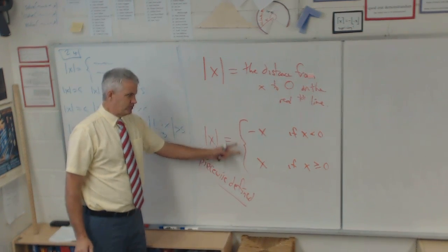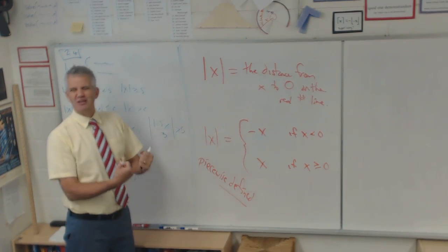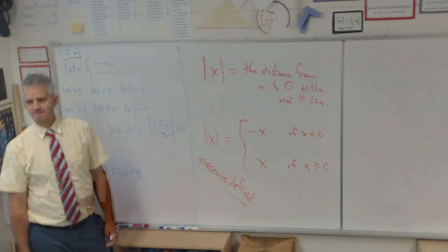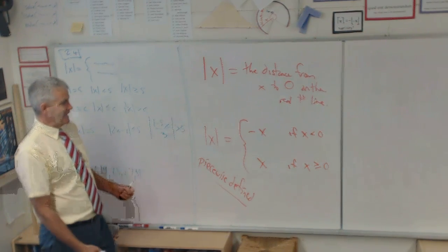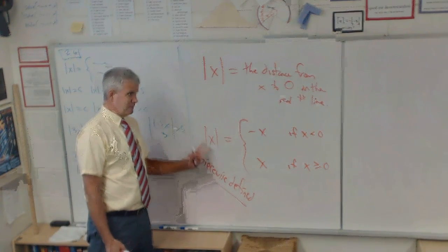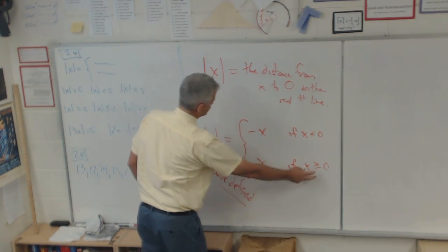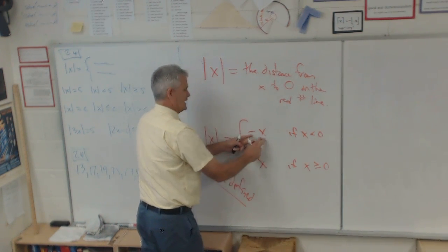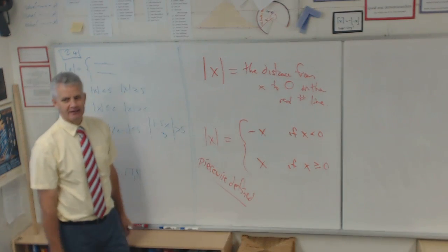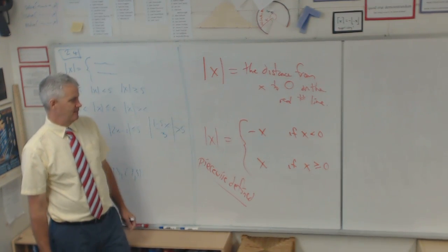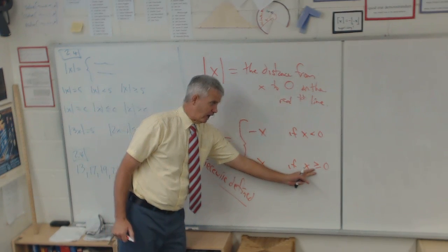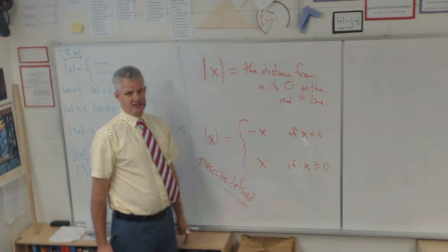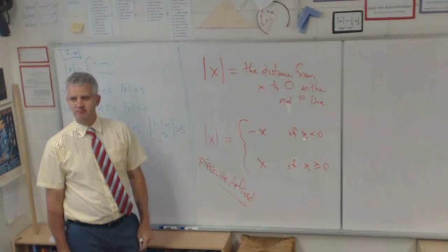And if you understand this well, it gives you another way to do these kind of problems that we've been solving, with a good understanding of what absolute value means. If you're dealing with a positive amount, you leave it alone. If you're dealing with a negative amount, you take its opposite. That's what that's saying with math symbology. If it's not negative, leave it alone. If it's negative, take its opposite. That's how absolute value works.